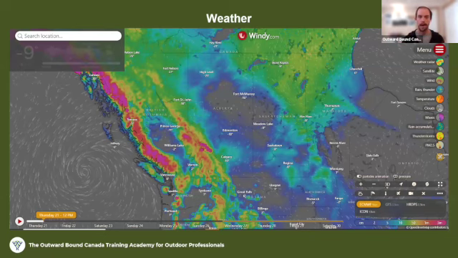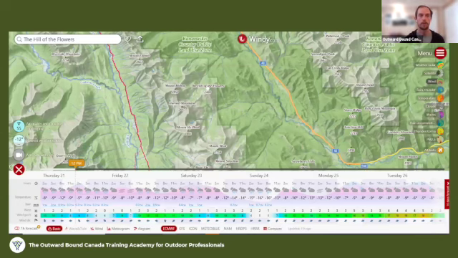And then with that, you can again search the location that you want to go. So I typed in the search bar on the top left, Hill of the Flowers, and then up pulls what we have here: a 5-day forecast. Obviously, the further out the forecast you go, the less accurate it is. But this is a weather reading specifically for Hill of the Flowers. Typically, if you're just using the weather app on your phone, it's pulling from your local airport, the nearest airport, and then it's using algorithms to guess what the weather might be like where you are. So I wouldn't recommend using it unless you are very close to a city.